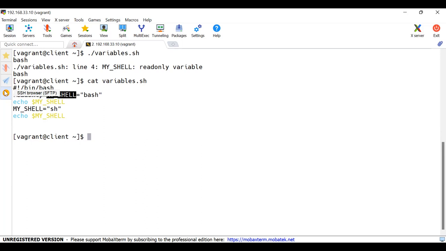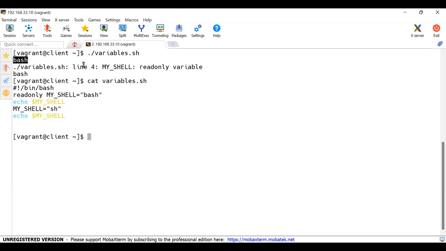Suppose you have a file which is a read only file. Can you write to it? If you try to write, it throws an exception because you don't have the right permission. You can only read it, but you cannot write it. The same concept applies to a variable. If you declare the variable as read only, that means the variable value is static. You cannot change it. So that's why it says bash.